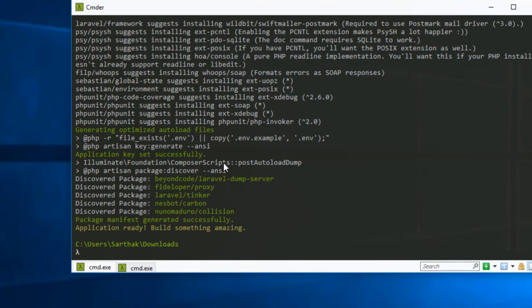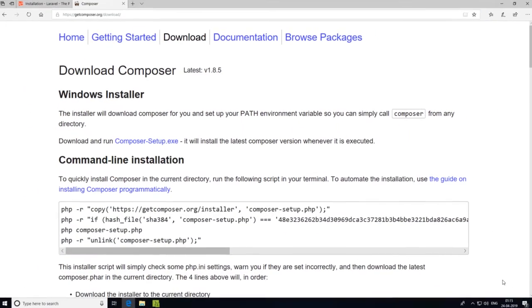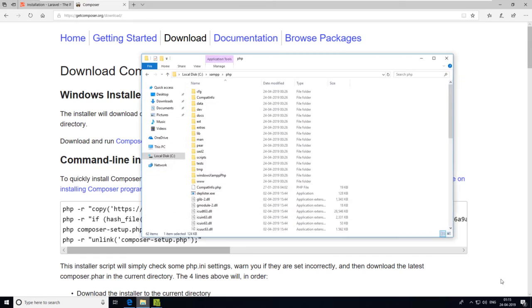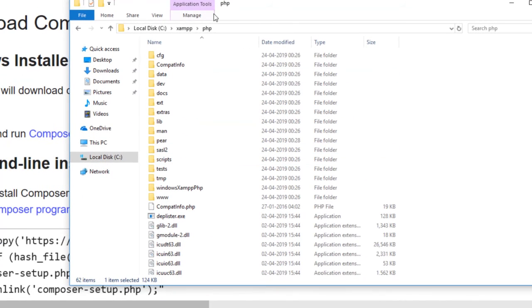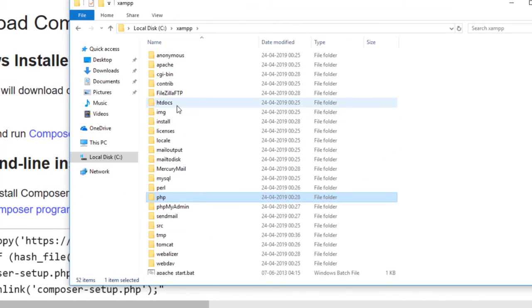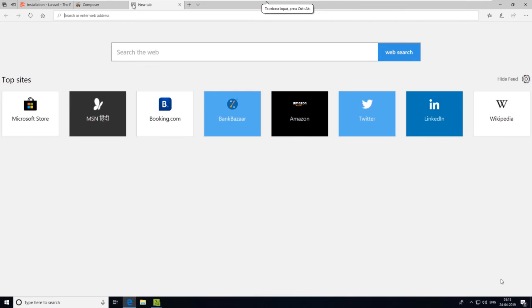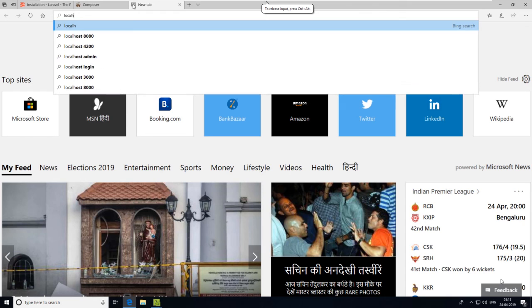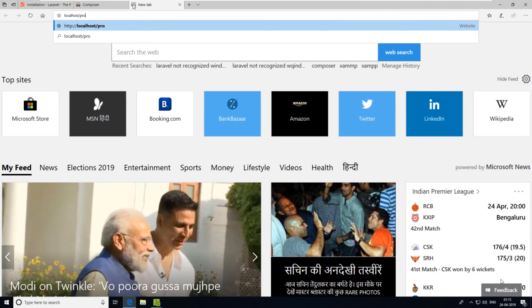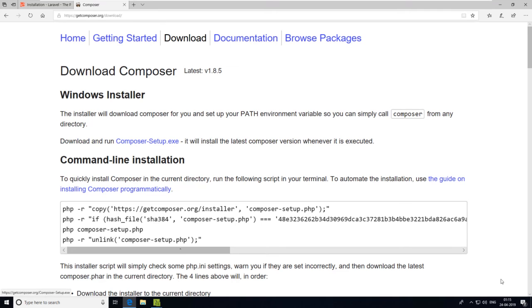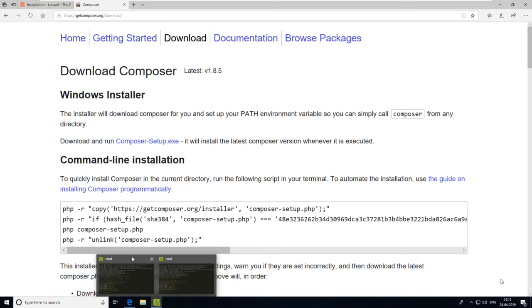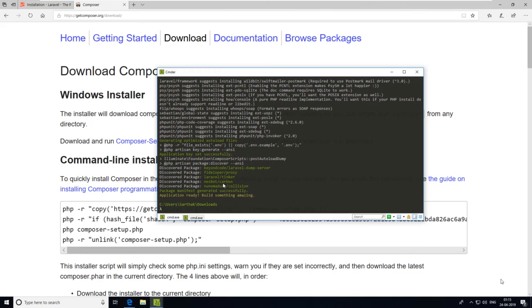How can we start the project? Normally, if you are using XAMPP, you will put your project inside your XAMPP htdocs folder. Generally, you will do it like this. Here you will put the folder. But with Laravel, you don't have to go to localhost and then your project name and then index.php. No, not like that. What you need to do is run a simple command to start the server.